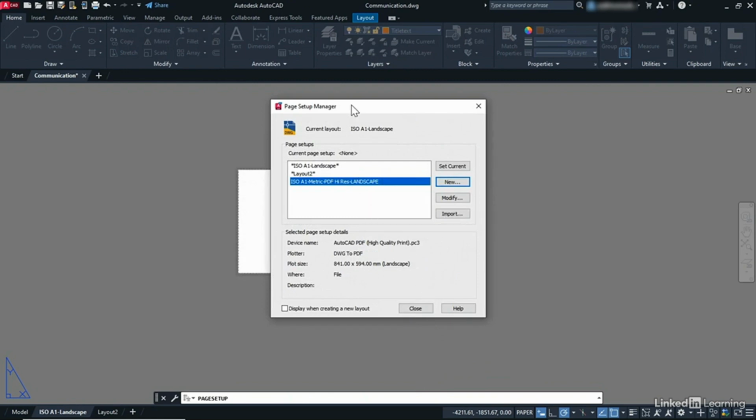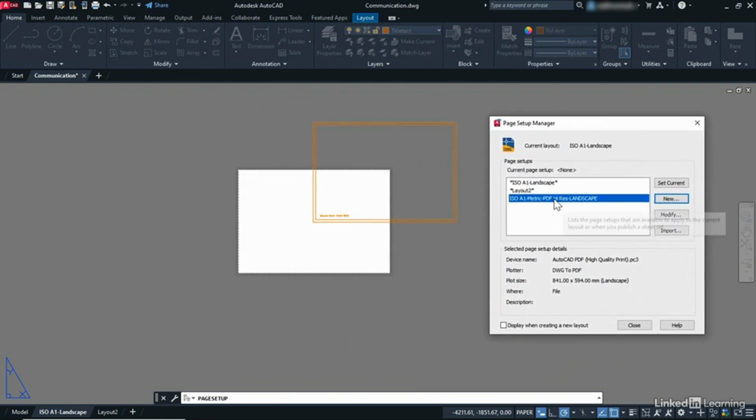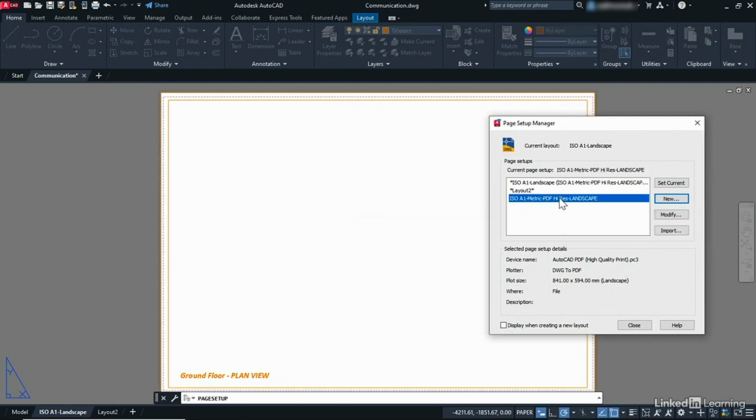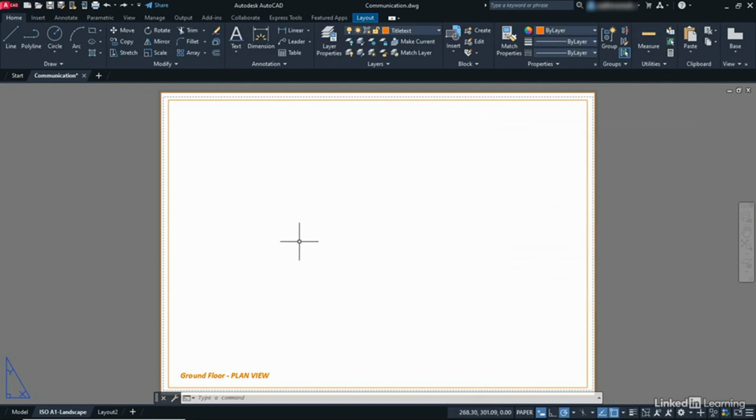Then what we do with our page setup aligned here like so in the blue, we double click on it and it applies it to the ISO A1 landscape layout tab. And you can see now that our inner boundary, the inner orange line, is inside the printer limits here, the dashed lines. Our other rectangle is outside, representing the edge of the sheet of paper. That's why in that little preview you get the red lines, because it's outside the printer limits. Doesn't matter, it's not going to plot and we don't actually need it to. We've used the outer rectangle to fit the sheet to the title block. So if I click on close now, our page setup is all in place and ready to go.